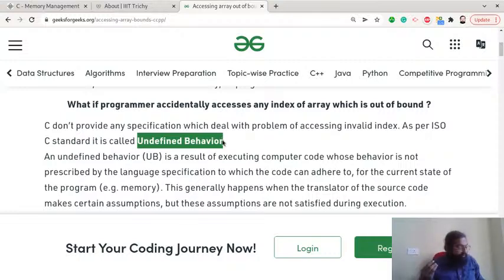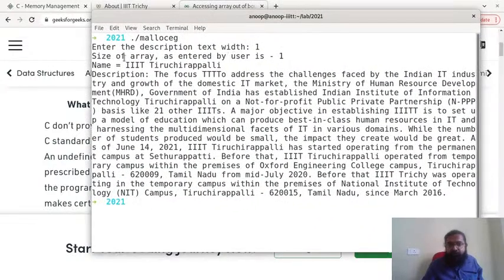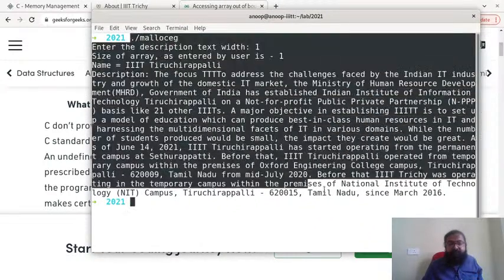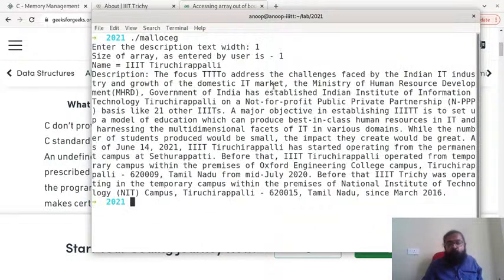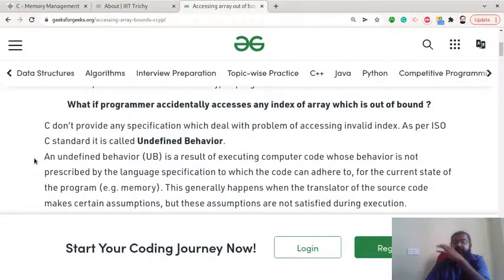So the program that I have run over here with the malloc example that we have seen, with the length of the description kept as 1, and the malloc creating an array of size only 1, in this situation it should have resulted in an error.